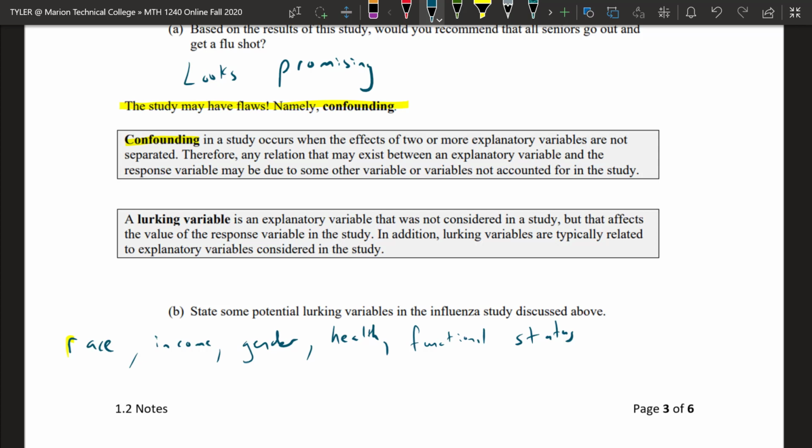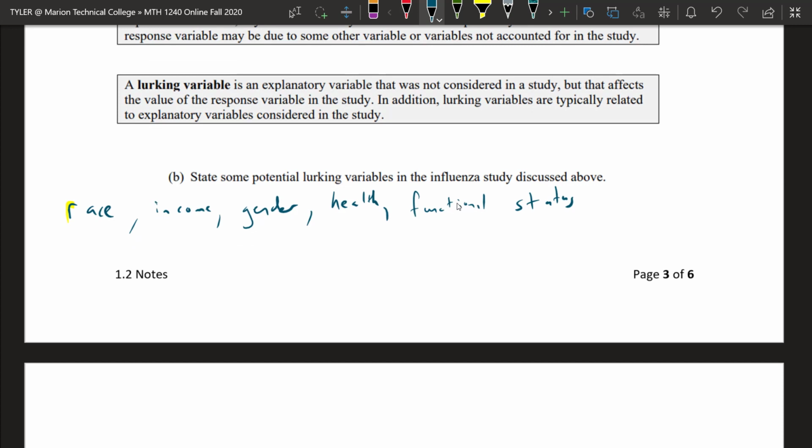So understanding some different things that affect seniors would be helpful here. I guess another thing related to functional status that could affect this is maybe mobility.